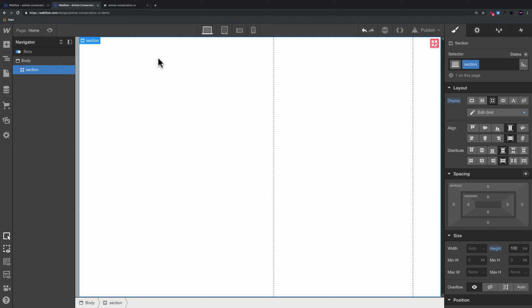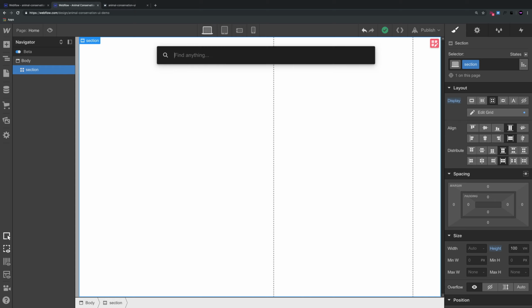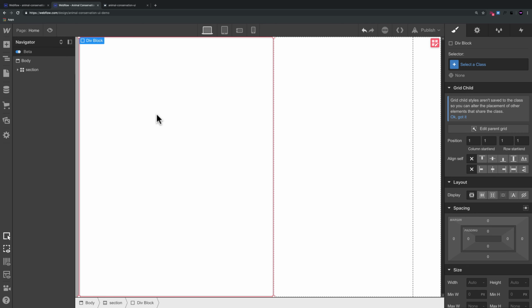So I'll go ahead and add div blocks inside of each section. So within section 1, I'm going to go ahead and hit Command K. I'm going to type in div for div block, and it already places it in there. So this left navigator, this is a bit new in Webflow at the time of this recording, where you can now pin the navigator to the left. That is super important and super amazing that Webflow added this, because as I'm working on the site, you can see the structure of the elements as I'm building it.